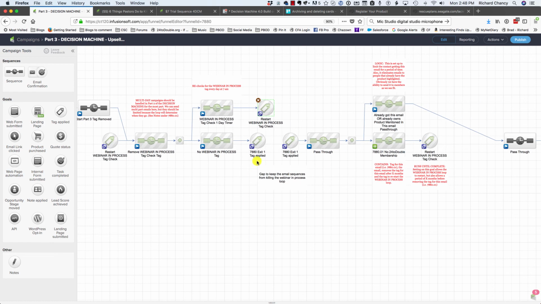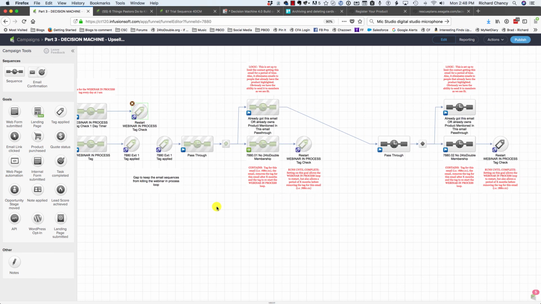And again, you'll see we've used a gap there to keep this part of the process separate from everything going forward. And then you'll see step 2 is a simpler version of what we were dealing with in parts 1 and 2, where we're adding the tag, passing through, and then seeing if they've gotten this email. So if this is email A about our core product, if they haven't got it, then they'll go in here. If they haven't received this email, they'll go in here. If they have received it, they'll go through here.